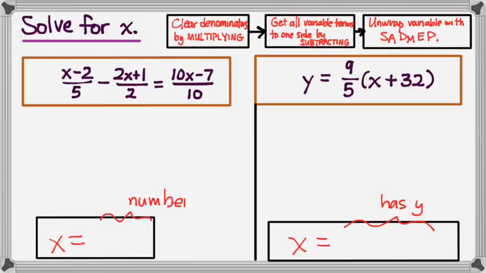So that's a useful check on your own work when you're solving an equation: if your equation has more than one variable in it, odds are its solution will also have more than one variable floating around in it. It won't just be x equals a number. But if your equation only has one variable in it, then the answers are likely to be numbers. Very, very, very likely, 99 point whatever.